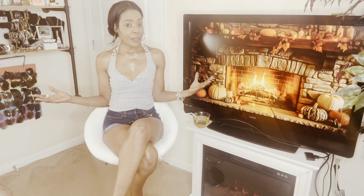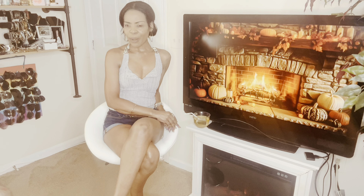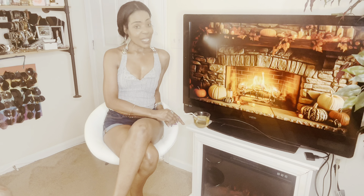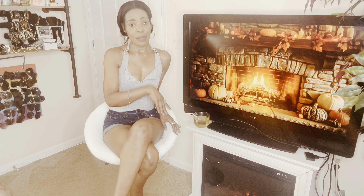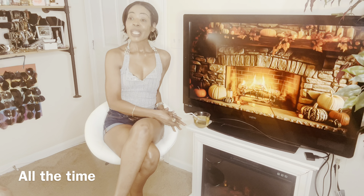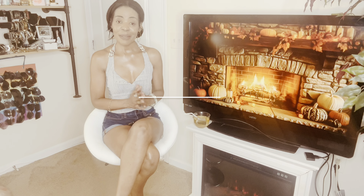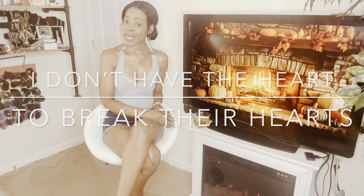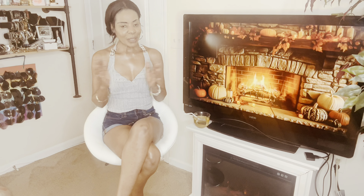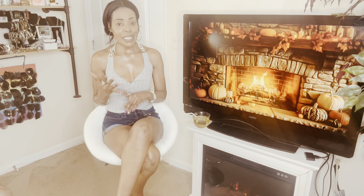Another challenge is going into stores and having women my age or a little younger come up to me saying 'Oh, when I get your age...' They'll say 'I remember the days, honey — I was wearing high heels, when you get to be 50 you ain't going to wear those shoes anymore!' I don't have the heart to tell them I'm older than them. I just say 'Yes ma'am, I better get all the fun I can now.' I just can't break their heart.